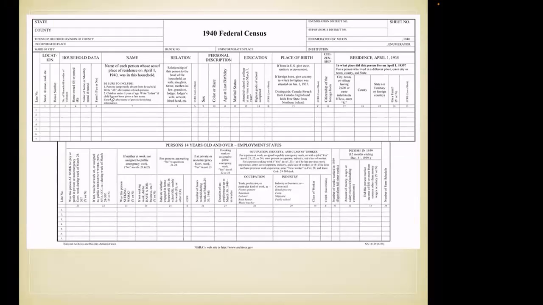The 1940 census did kind of an interesting thing. For two of the individuals on the sheet that was enumerated, they gathered more information. And they also noted where the residence was in 1935.